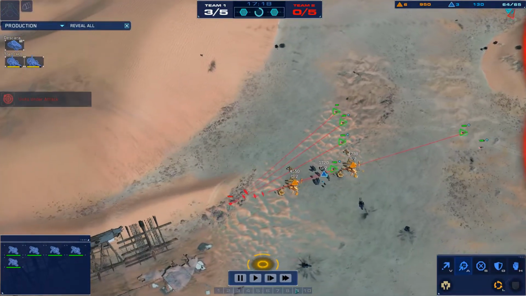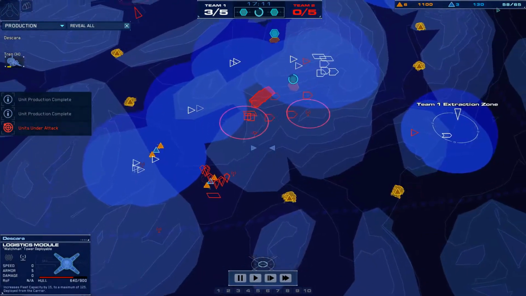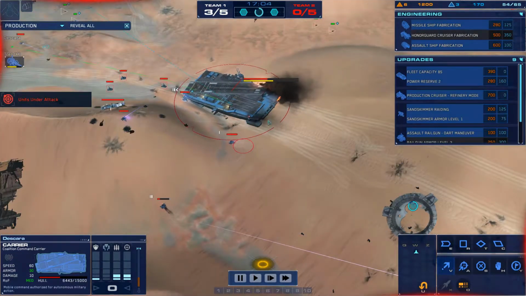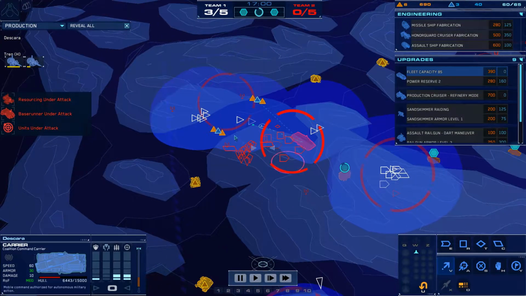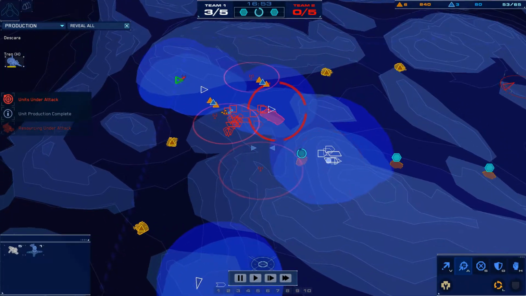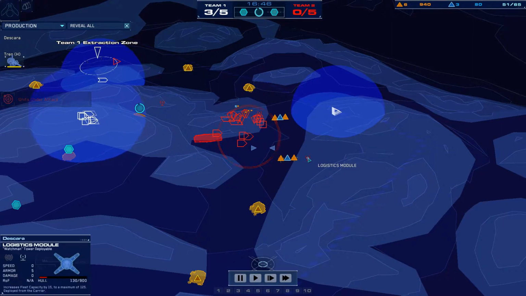And now Tren is moving in with his sand skimmers, backstabbing there, and Tren immediately targets a logistics module, which will cause even more trouble for Descara, as he will have to replace that, or he won't be able to produce any more units. Descara backs up his entire base and moves it closer to his carrier, while Tren is allowed to use those sand skimmers to deal significant damage to those logistic modules.